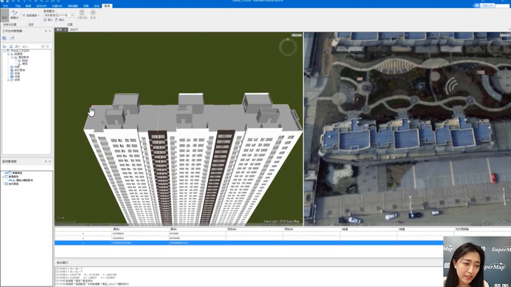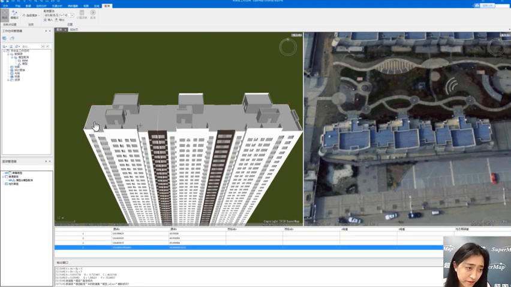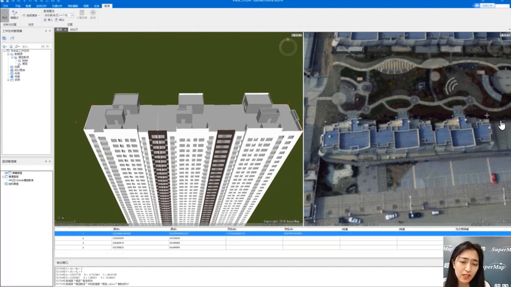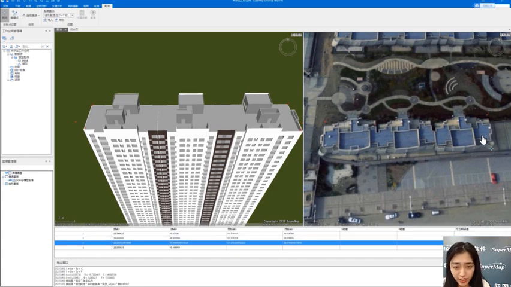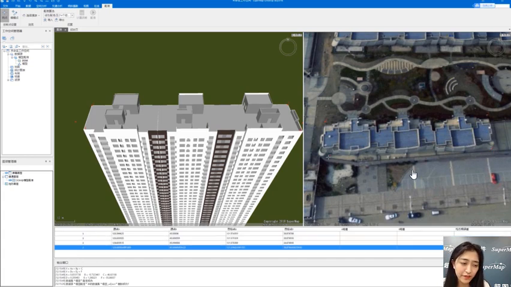And select its point, and select a point in the reference layer. That is the oblique photography layer, and select the X and Y. When we click the point in the window, it will show its original X and Y coordinates there.